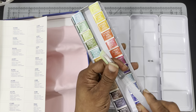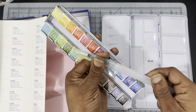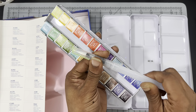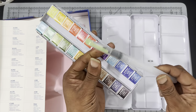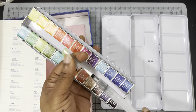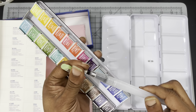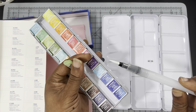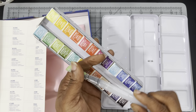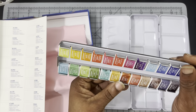You're going to get a water brush. This is a pretty long one. It reminds me of the one that comes in the Pagos watercolor kit set. So you just screw it off and on. You fill the barrel with water. Pretty easy. Remove the cap, it snaps on pretty securely there. And you've got nylon bristles. That's probably about a medium head brush, which I will be washing out and using.